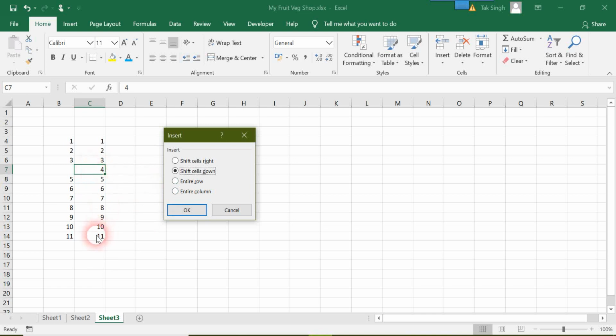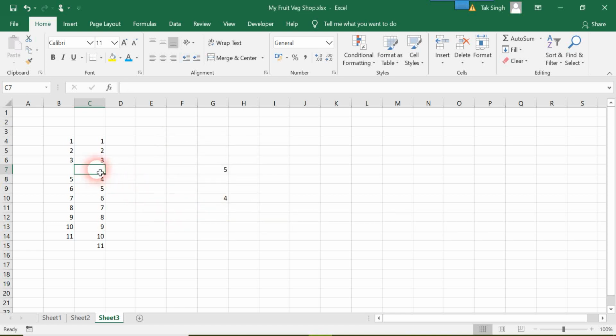So the output should be that 11 goes to C15 and so on for every cell, and the entire set of cells below and including the active cell will shift down. If we click on OK, you can see that the entire set of cells have moved down one cell.